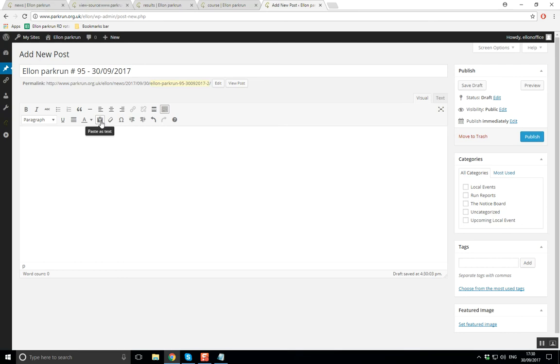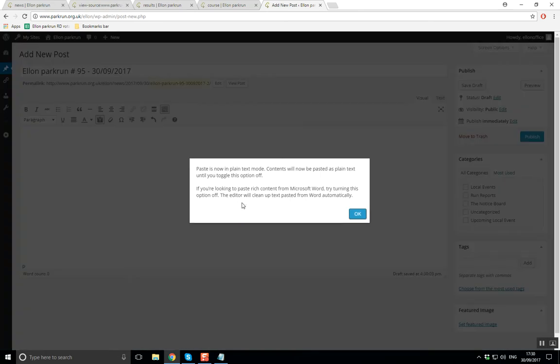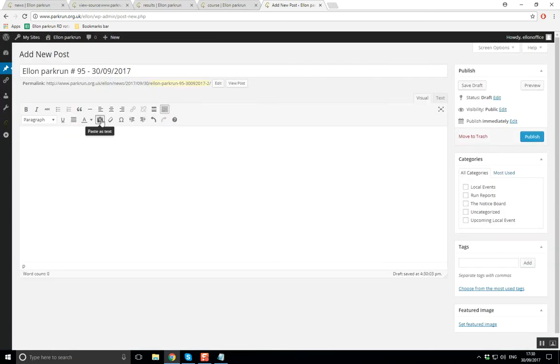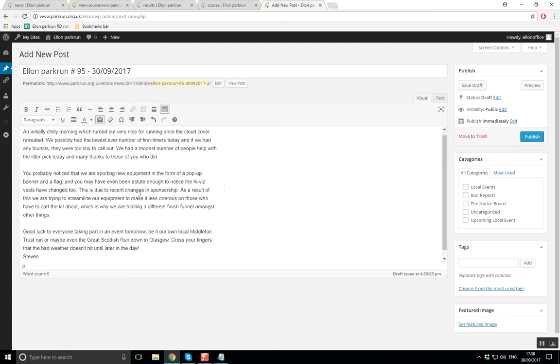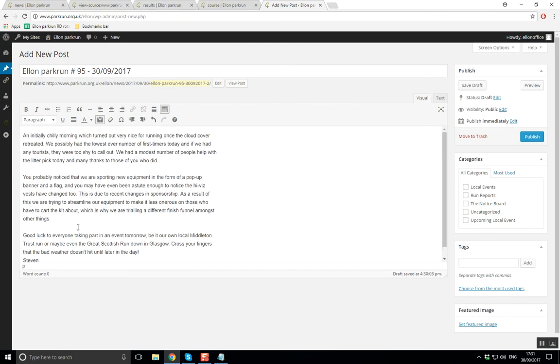But you press this magic button, paste this text, and it gives you a little warning saying paste is now in plain text mode, blah blah blah. Then it tells you this lie: if you're looking to paste rich content from Microsoft Word, try turning this option off. This is a lie. Don't worry about it. Press the paste this text button, and then when you paste, hopefully everything will be hunky-dory. Preview.